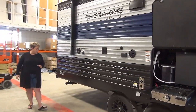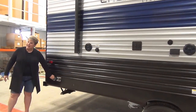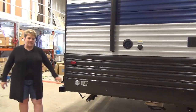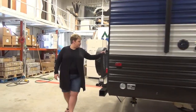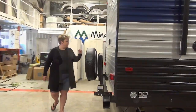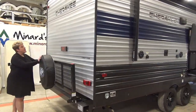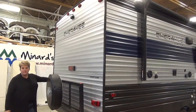Black tank flush is also a feature on the Cherokee. They even give you a leash latch, so if you have a pet you can latch their leash up to the trailer and not worry about them taking off. Moving to the back of the coach, it also has a flip-down cargo rack with the spare tire, and the 234 DC is also equipped with a backup camera.